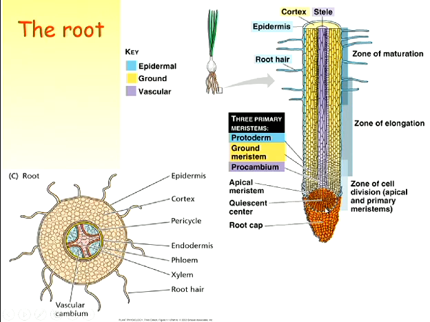At the tip of the roots, there's the apical meristem. So there's an apical meristem at the tip of the shoot, but also at the tip of the root, where cells divide, and that's where more cells are formed. And after these cells are formed, they can start to grow, and that happens further away from the tip. That's called the elongation zone here, where cells grow.